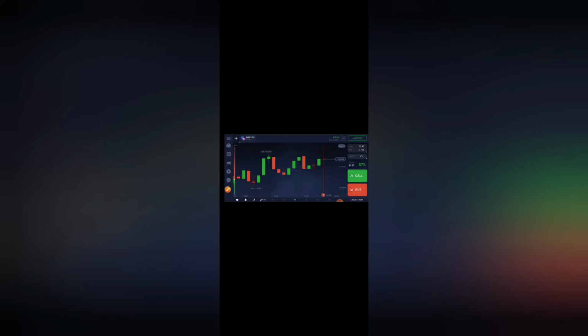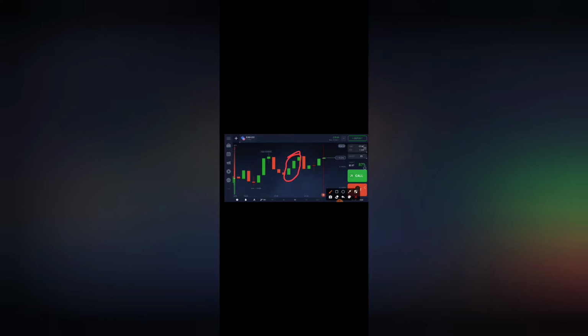So like you can see here, the whole of this is green, meaning for the first 5 minutes the price was going up, in the second 5 minutes it continued, and in the third one also continued. That's a whole lot of 15 minutes and the candle was going up.